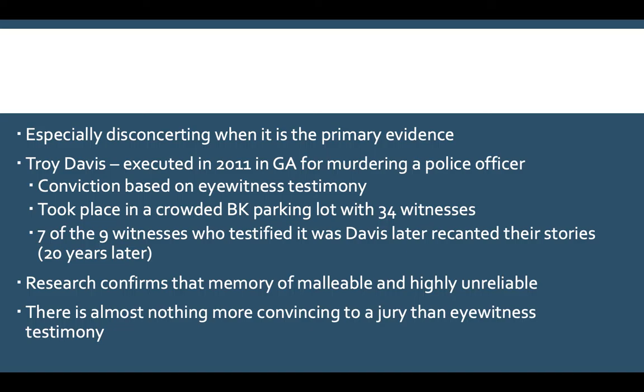So Troy Davis was executed in 2011 in Georgia for murdering a police officer, and his conviction was based on eyewitness testimony. Now, the murder took place in a crowded Burger King parking lot with 34 witnesses. 7 of the 9 witnesses who testified it was Davis later recanted their stories. So we know that memory is very malleable and it's highly unreliable, and there's almost nothing more convincing to a jury than eyewitness testimony, despite the fact that it's very unreliable.